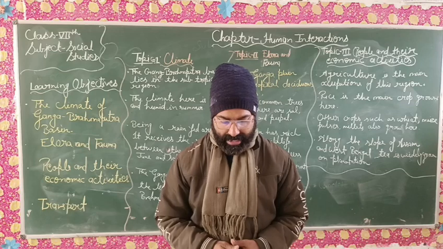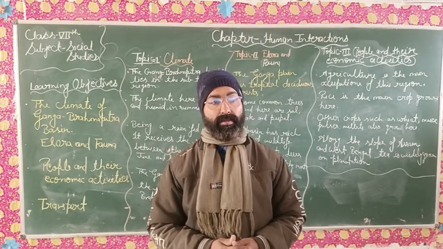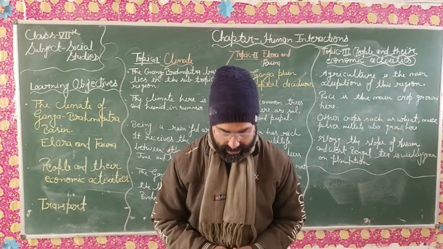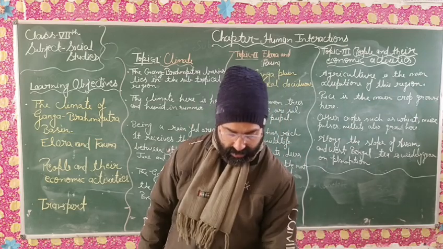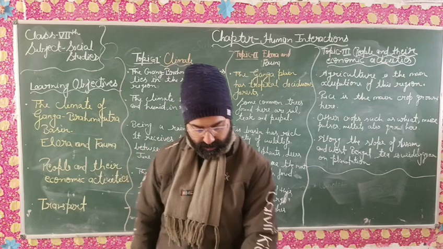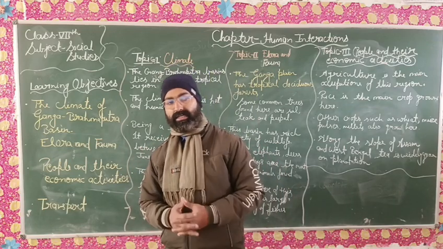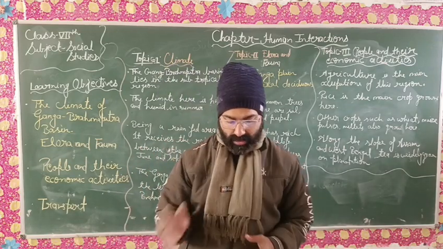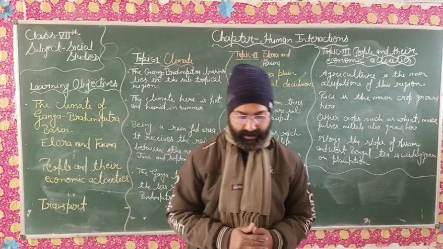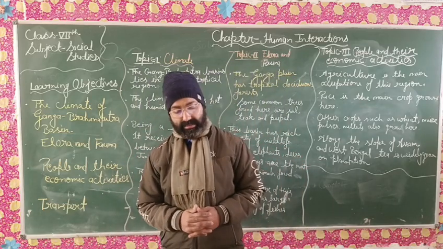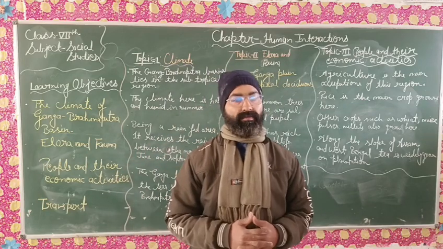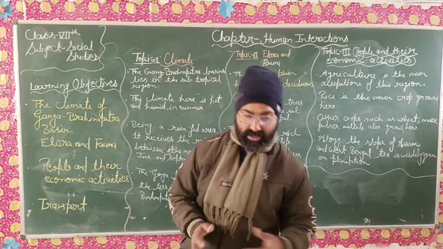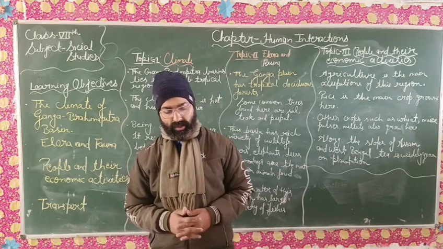There are many big and small cities located on the banks of the Ganga river. Some of them are Kanpur, Lucknow, Allahabad, Varanasi, Patna and Kolkata. These are the cities located along the banks of the river Ganga. Ganga has a special place in the heart of Indian people as the most sacred of all Indian rivers, and it is also the longest river of India.